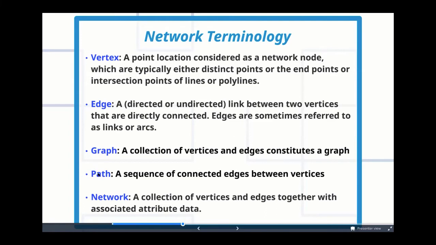And also there's another related term called path. So the path here refers to a certain portion within your network. It's usually a sequence of connected edges between vertices. For example, if you're modeling the routes traveling between two locations, maybe from a starting location to an ending facility, what you're analyzing, or your result, would be a path. So it's a portion of the network that follows your criteria, maybe the shortest in terms of travel time, or maybe the optimal that would pass through a couple of stop locations in between.